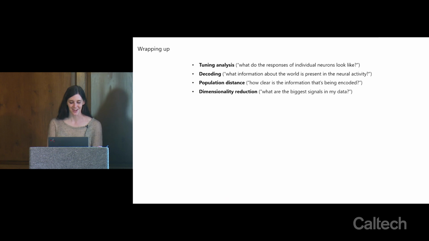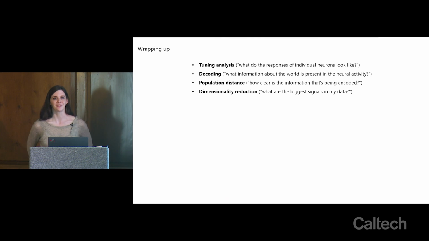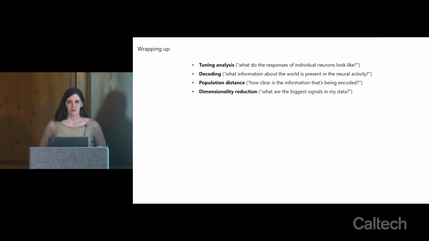So that was a lot of things. Just to wrap up, and you can reference these slides later. There are lots of things you can do to try to make sense of neural data. And when you have a new data set, you kind of just go through a lot of these and try to see which ones stick and which ones don't. But each one kind of gives you a different perspective on what's happening at the level of single cells, or at the level of a population, or at the level of information that's present in the population. And by putting all of these things together, you can sometimes come up with a narrative of what your population is doing.